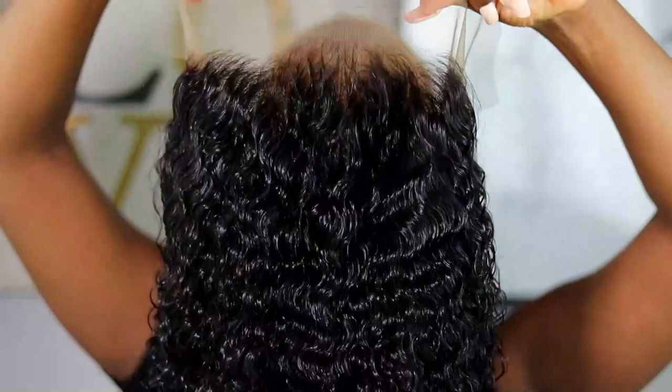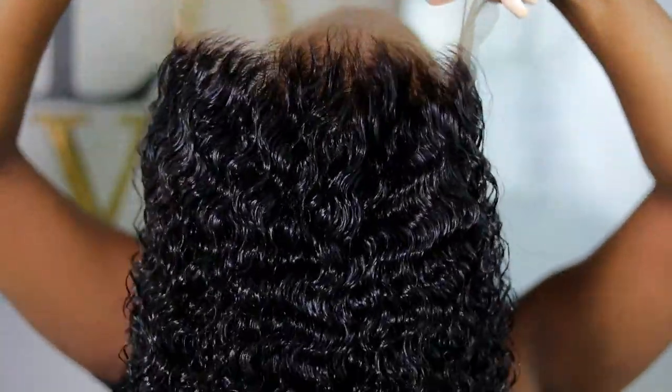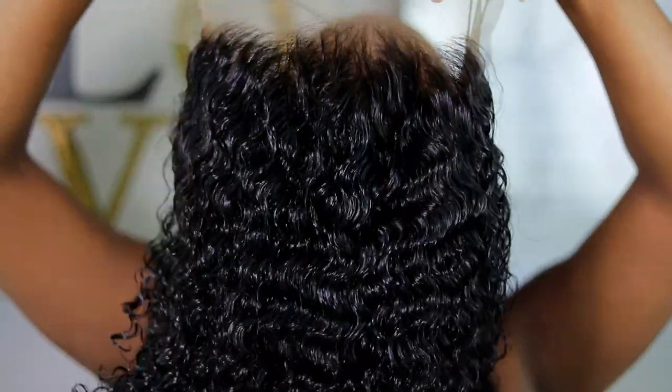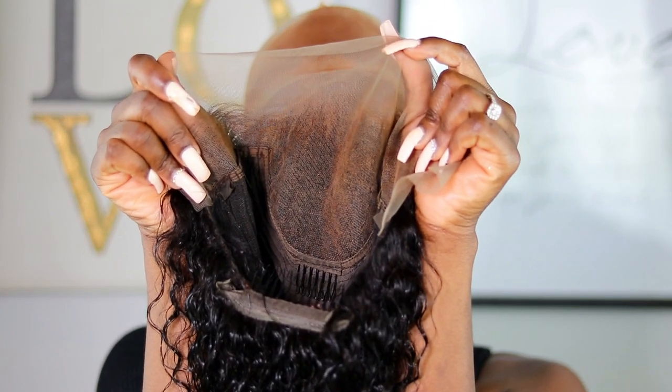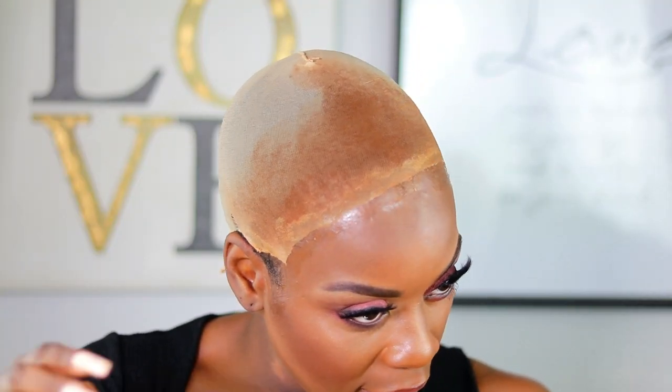I attempted to do the ball cap method. The front part is pretty much on, but the sides are lifting up — I don't know what I did differently this time, but it's going to work out. I also added some foundation on the wig cap. These are the curls after about 45 minutes — look how bouncy and soft they still are. I added some foundation on the inside of the wig as well. For the tints on my wig, I'm using the Olive Oil Fix It line — their grip gel and their Liquefix spritz gel. I already added a little bit of grip gel and I'm going to add another layer since it dried.